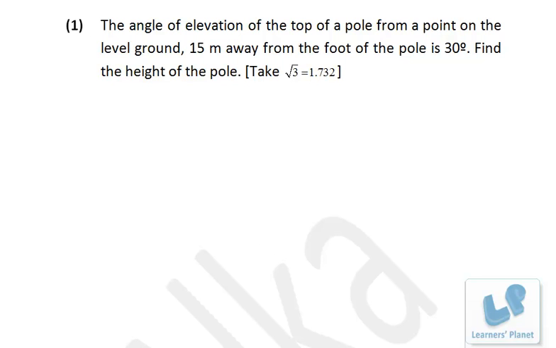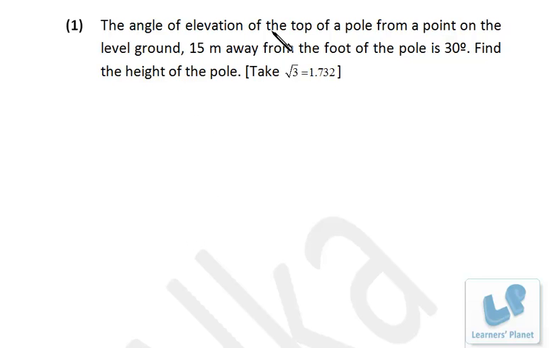Now friends, let's take some problems based on applications of trigonometry. This first problem: the angle of elevation of the top of a pole from a point on the level ground 15 meter away from the foot of the pole is 30 degree. Find the height of the pole. In 90% of the cases, you have to draw a triangle, right?